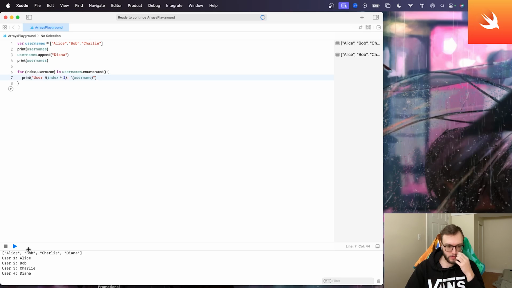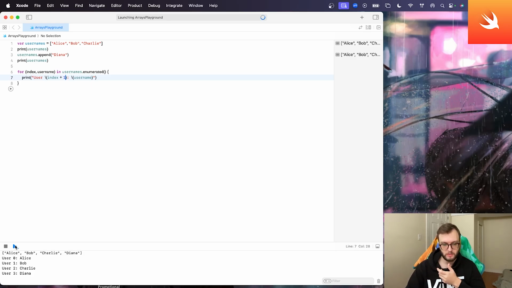So here we're able to assign a number, and we're actually having this be index + 1. As I mentioned, it does start at 0. So if we were to remove this + 1 here, it would say user 0. That is the actual position in terms of the array. But if you're displaying this to a user, most of the time if you say, Alice is user 0, they're gonna be like, does Alice not exist then? So if we were to use this + 1 here, we can see that Alice is the first. This makes a little bit more sense in our brain.